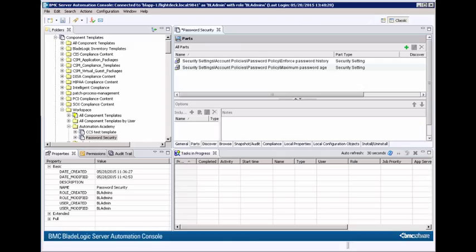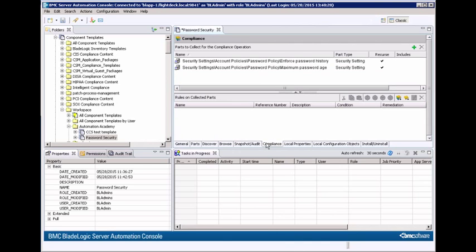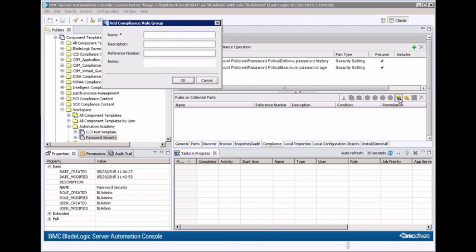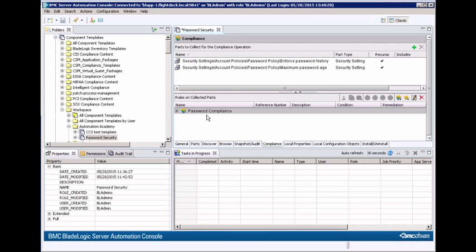Now we're going to set up a rule group and begin to define the first compliance rule. Click the Compliance tab. Click Add New Rule Group. Assign a name to the rule group. Click OK. Select the compliance rule group you just created, and then click Add New Compliance Rule.